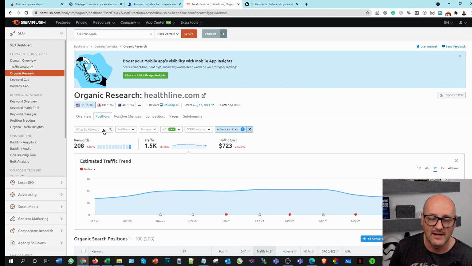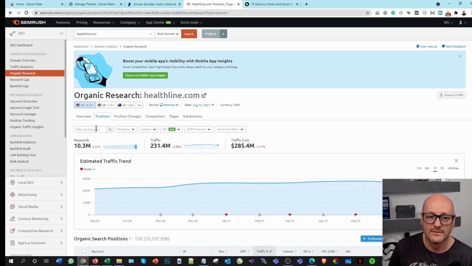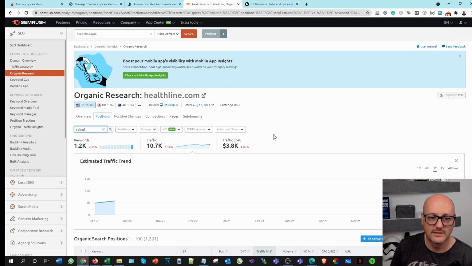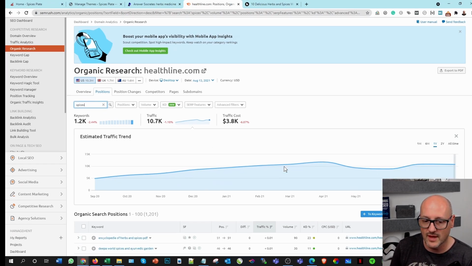And the easiest way is to come back to the main filter and we'll simply put that in there as spices and we will press return. Now this should give me, I would reckon, a couple of thousand, at least a couple of hundred. It's guesswork, but I would imagine it'd be a reasonable number. It's just going through this. Okay, we've got 1.2 thousand. Okay, so that's fine. Happy with that.